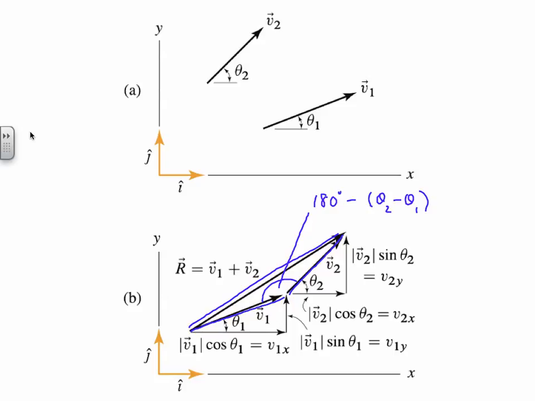We then use the three known magnitudes and one known angle in conjunction with the law of sines to find the remaining angles. Letting phi be the angle between V1 and r, we report the resultant as a vector having magnitude r at an angle theta 1 plus phi off the x-axis. Using a Cartesian approach, we resolve each vector into its x and y components. Then note that the x and y components of the resultant can be found from summing the x components and the y components of the individual vectors separately.